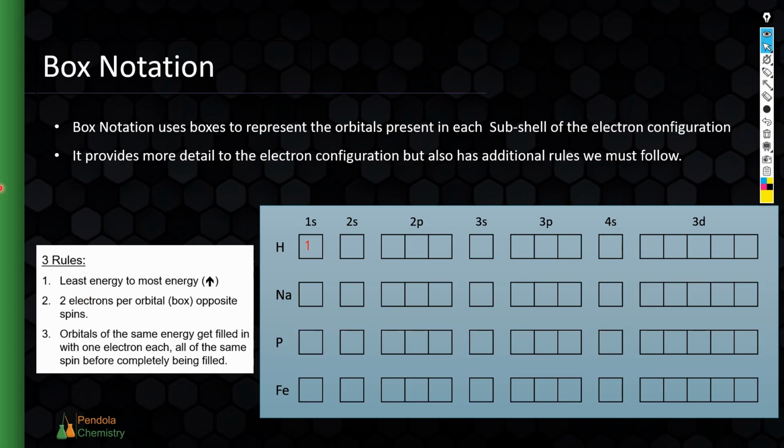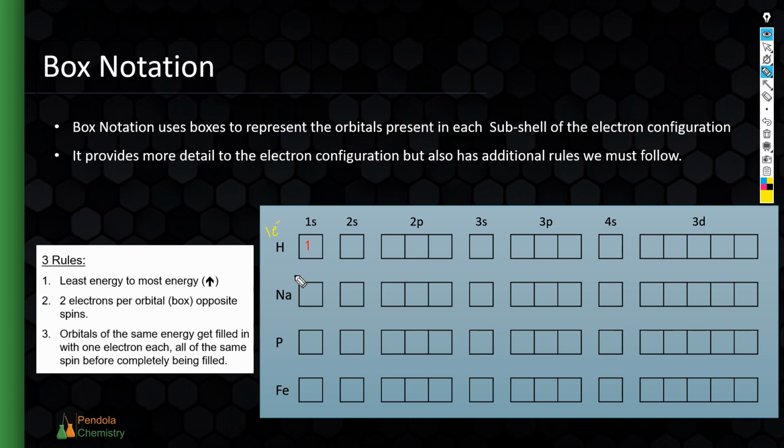Well, if we're looking at hydrogen, for example, hydrogen only has 1 electron. So how are we going to represent that 1 electron? We're going to represent that 1 electron as a half arrow. So it's an arrow with only half of the head on the arrow. And it's going to either point up for one spin or point down for the other one. Since hydrogen only has 1 electron, that 1 electron goes into the first orbital, the 1s, and it doesn't really matter whether it's spinning up or spinning down because it's the only electron in there.